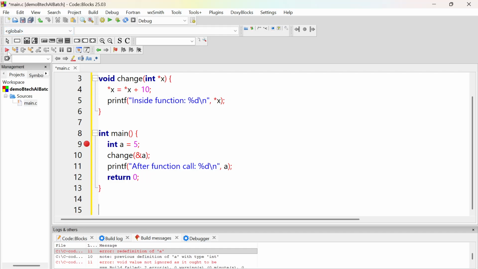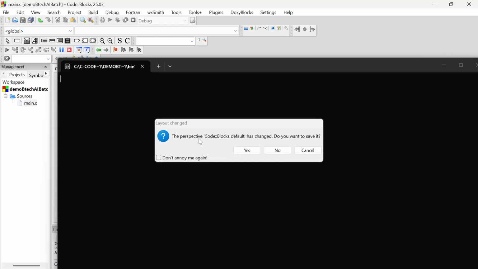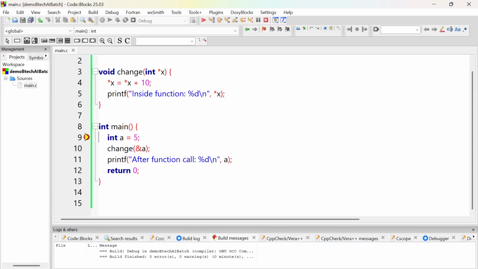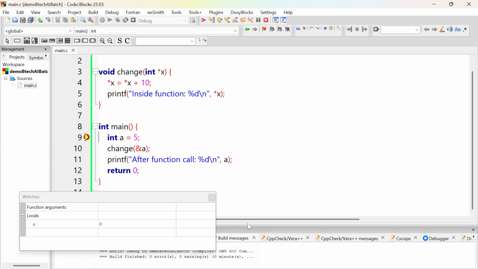Now when I run it, it will ask me to change the perspective. I will say yes. This yellow arrow has come, which means this line has not yet been executed. I will go to the debugging window and open watches first.